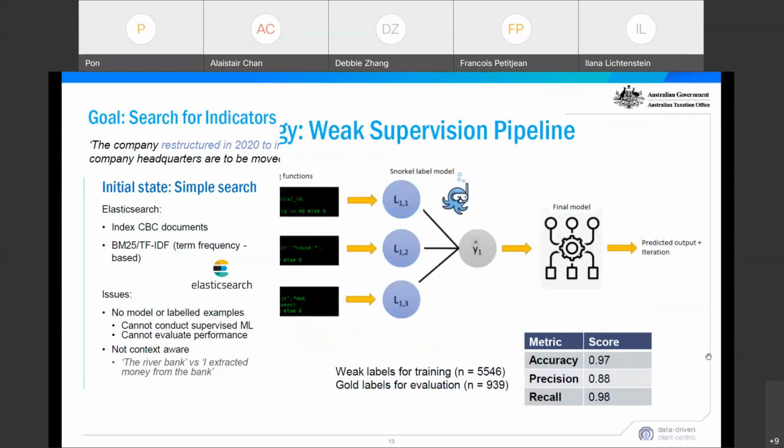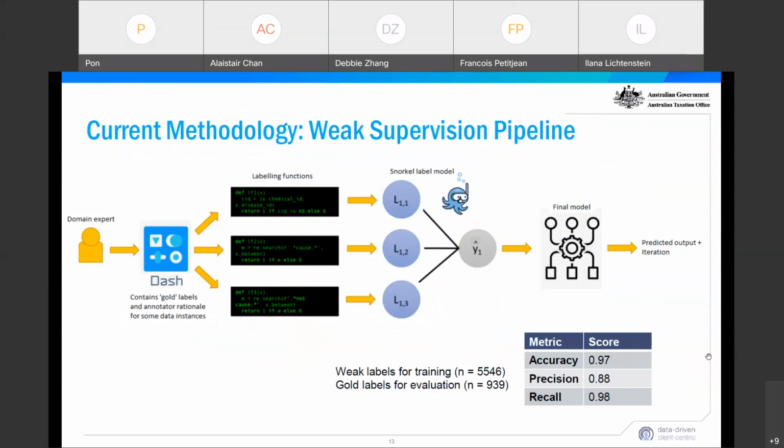Thanks. And this is our current pipeline. So our weak supervision pipeline with logistic regression. So we start on the left-hand side, and we've built an interactive labeling app, the Dash framework. We get our domain experts to do some labeling.